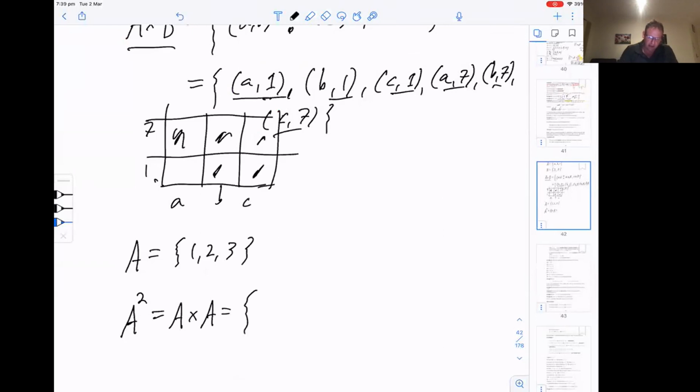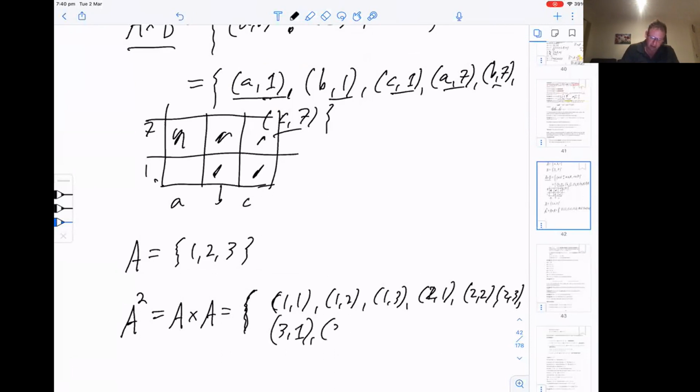And that is a set that has (1,1), (1,2), (1,3), (2,1), (2,2), (2,3), (3,1), (3,2), (3,3). If you need to do this in a quiz, make sure you're precise about the round brackets and the curly brackets. Just stay with bad calligraphy, but be precise. Okay, so that is A squared.